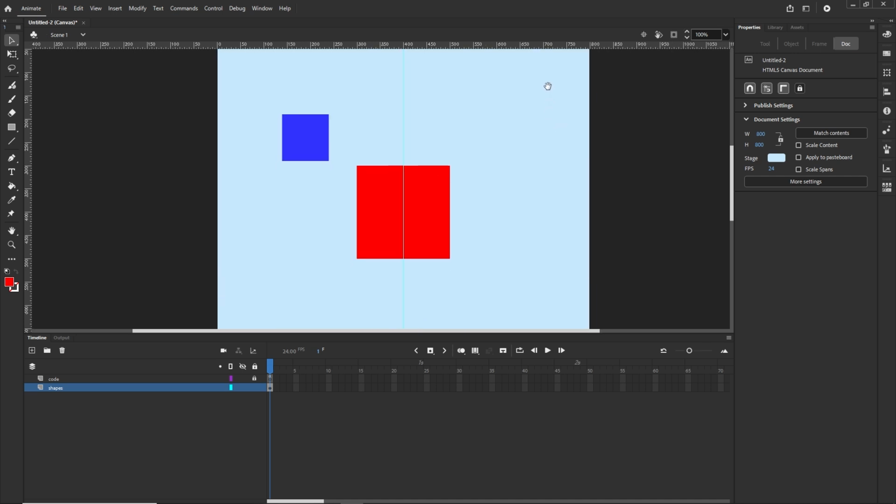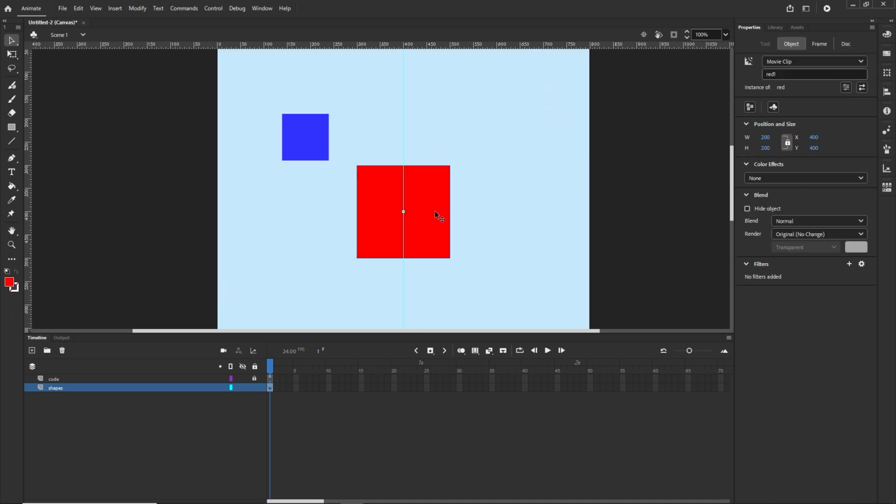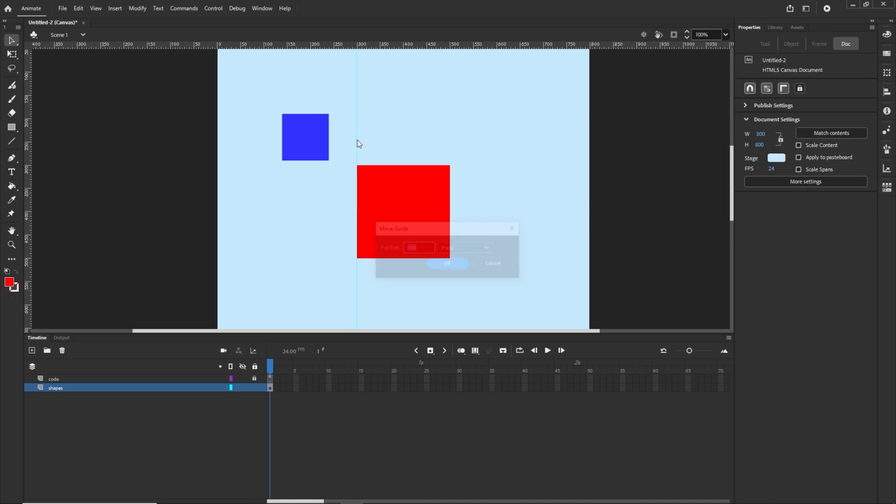But now what I want to do is if I click on my shape, it is going to be 200 by 200. And right now it is positioned in the center. So if I go to the edge of this shape, this is going to be 300, because this whole thing is 200. The center is at 400 and the half size of this is 100. So yeah, we need to think a little bit about these numbers. So if I double click in here, this is going to be 300.